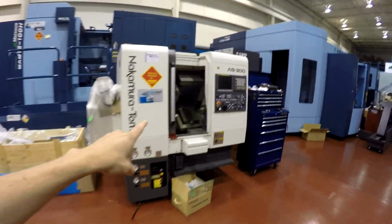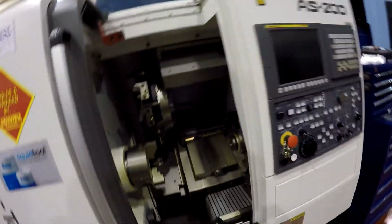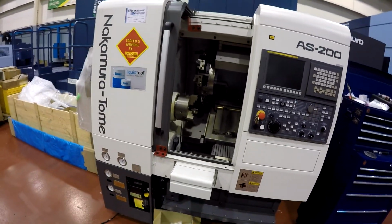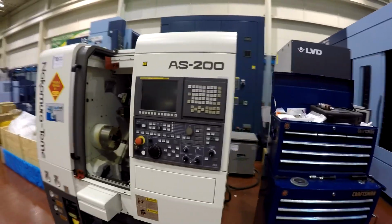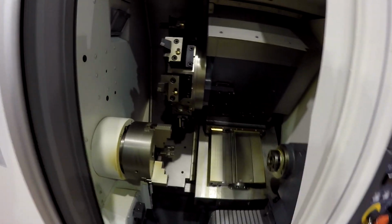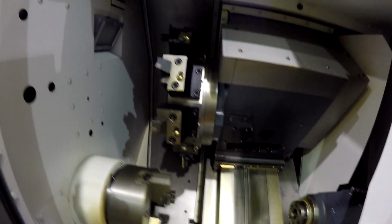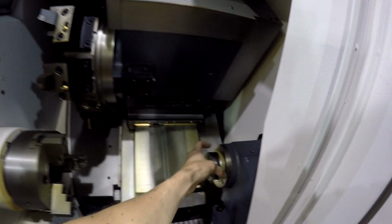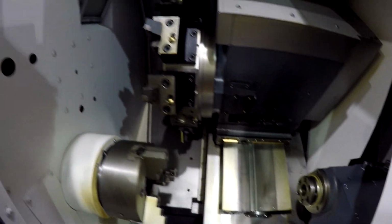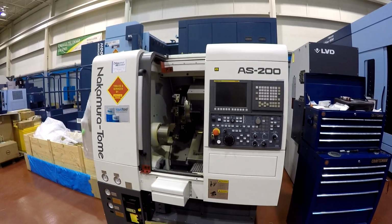And this is the one that started it all. I saw this at the open house about 4 months ago, I think. Very tight, awesome little package. When I first saw this, I fell in love. But it needs a sub-spindle. Mine's the long bed version, right? Otherwise, they're the same. But mine is a long bed with a sub-spindle. This just has a tailstock, so it can only hold the parts. It can't grab them. But yeah, when I saw this machine, I fell in love, and then I'm like, okay, I need the sub-spindle as well.